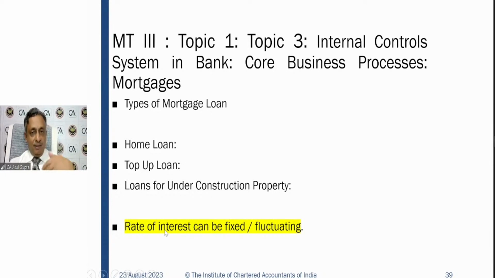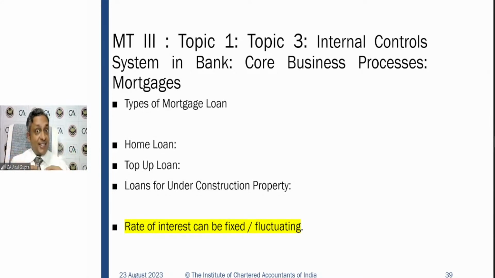Then the issue is the fixed rate and fluctuating rate of interest, and how your original terms are set. Generally, banks' preference will be fluctuating rate of interest. Like today, the business environment, the macroeconomic condition, the geopolitical situation, the war between Russia and Ukraine, the COVID pandemic being 3 years back. So today the interest rates are increasing. Across the globe, there is a general trend of increasing rates of interest. Exceptions will be there, but generally the rate of interest is increasing.